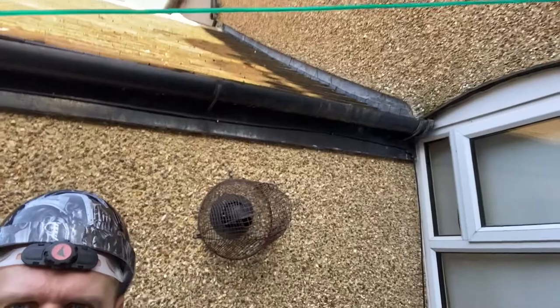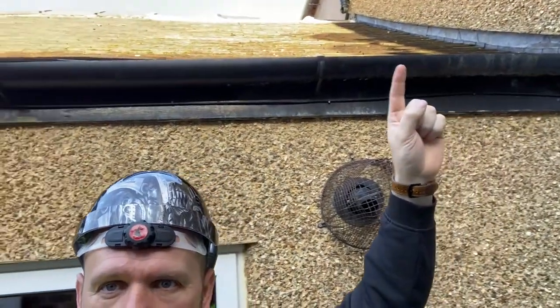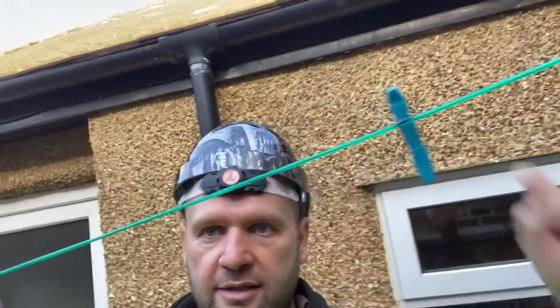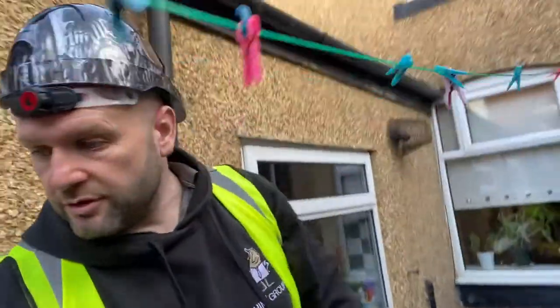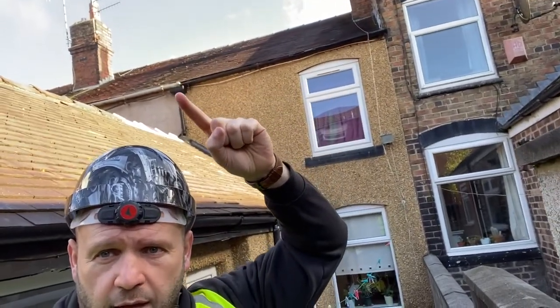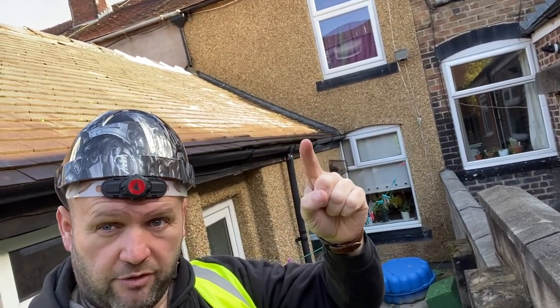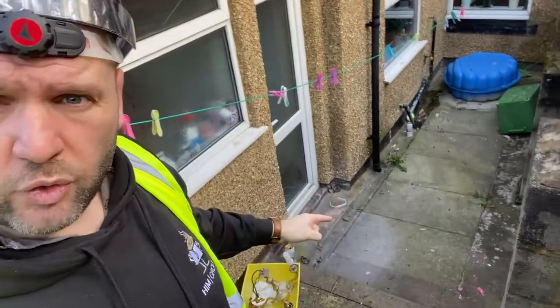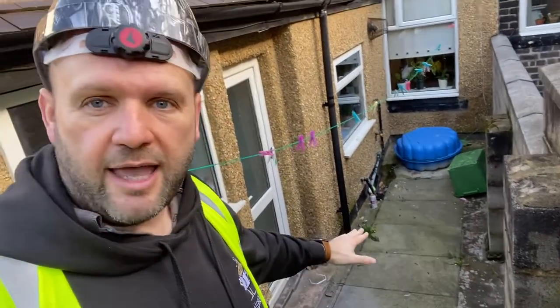So I've checked out the flashing — this lead stuff here — and that all looks fine. This guttering is just standard size guttering going all the way down here, hitting this running outlet, coming down, then hitting the floor. So just to recap from the back: we've got all the water that's come off that roof hitting that point, so we've got all that roof's water plus all this roof's water hitting this smaller roof, but then we've got standard size guttering here which probably needs to be upgraded. All that's running down here and onto the floor — get your surfboard out, people.